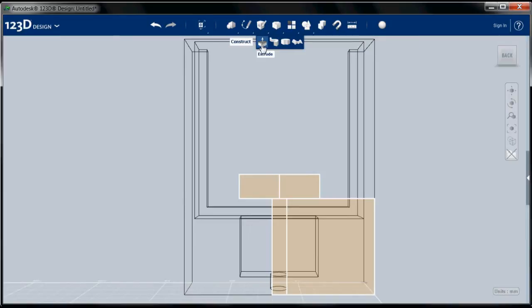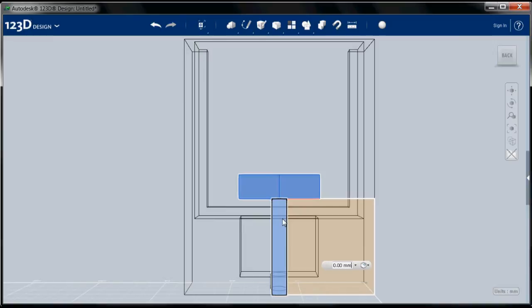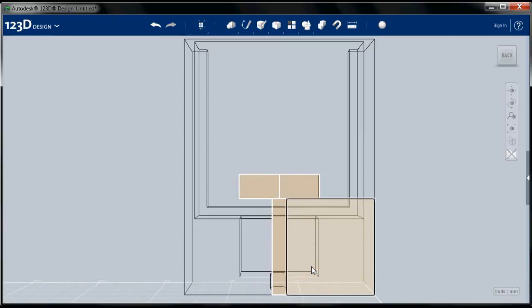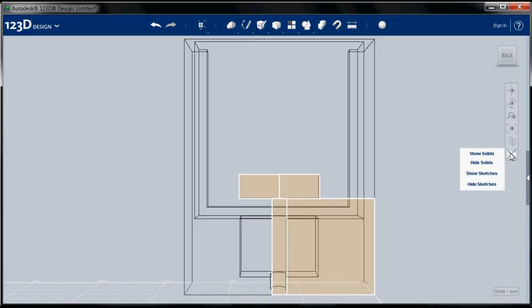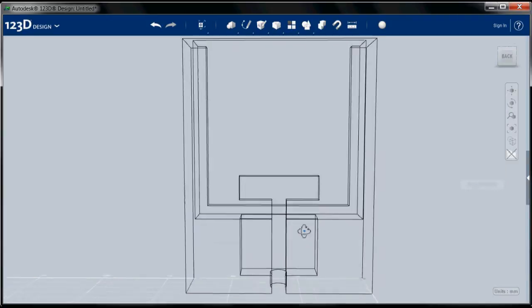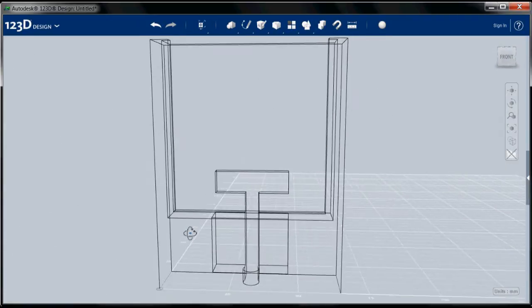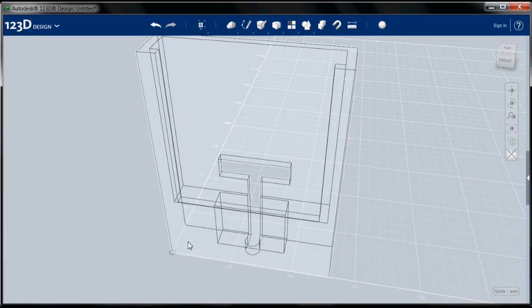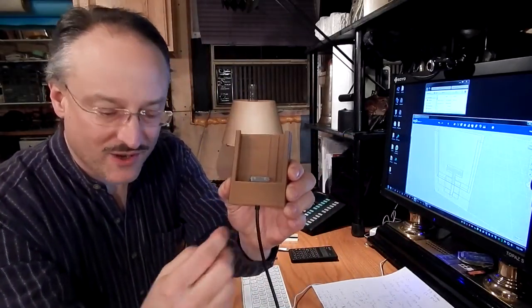So let's choose our extrusion tool, select, and we're going to go in -8, and we'll hide our sketches, and there is our slot for our connector. Okay, now let's do the thing that I forgot the first time, and the thing you don't see here.